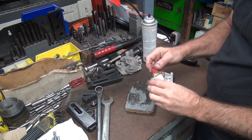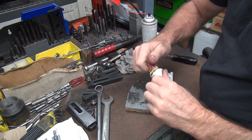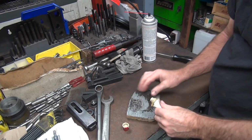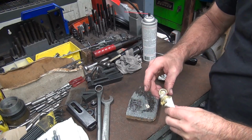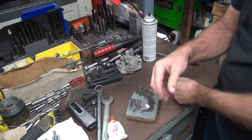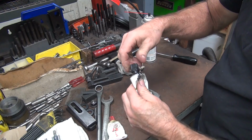Okay, so I don't know if there's an age limit on JB Weld. I haven't noticed one yet. Of course, I didn't read either. It's separated a little bit. That's not a good sign usually. Okay, so we'll put a little bit of that on there. And get all of my fingers now. Now I don't know if that was A or B, but this is the other one.